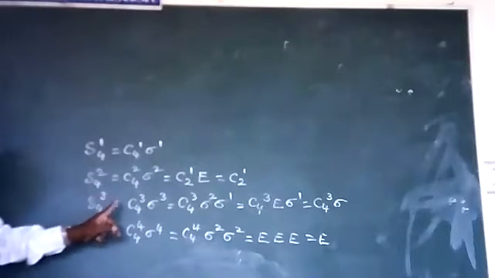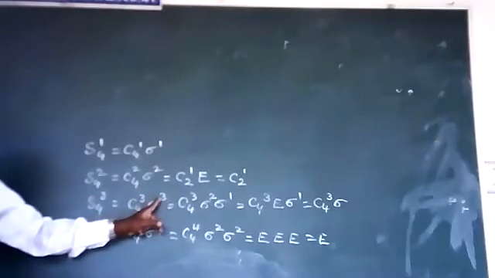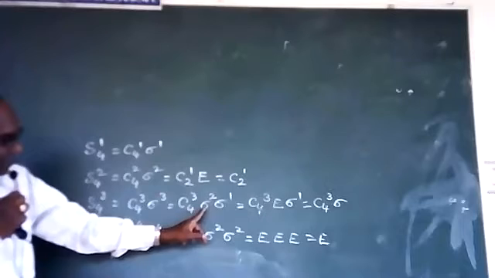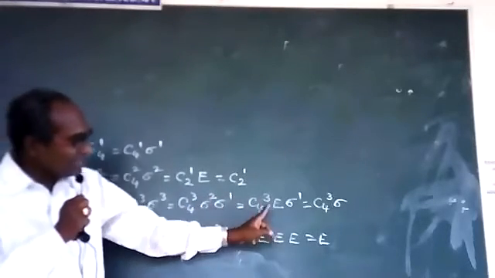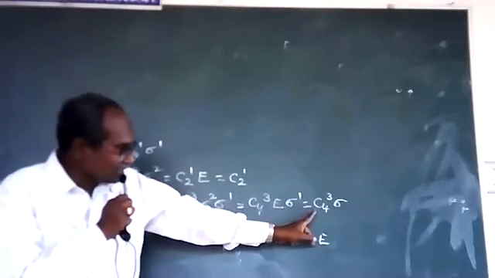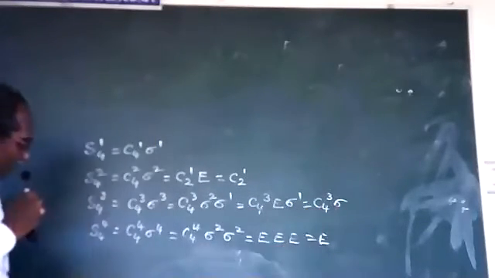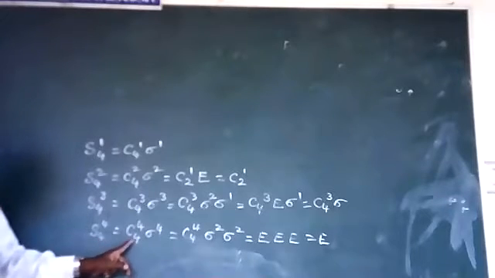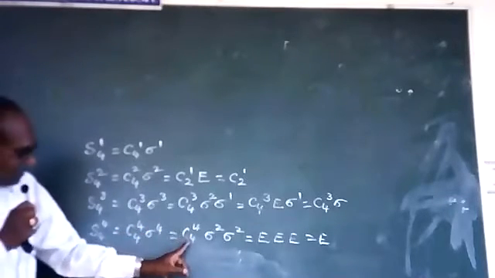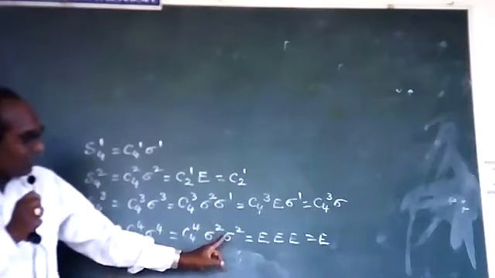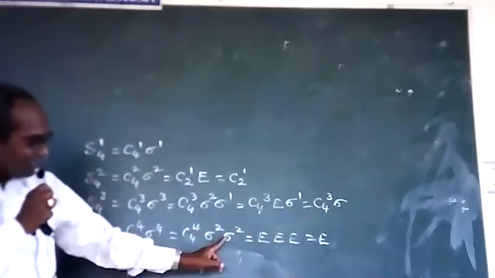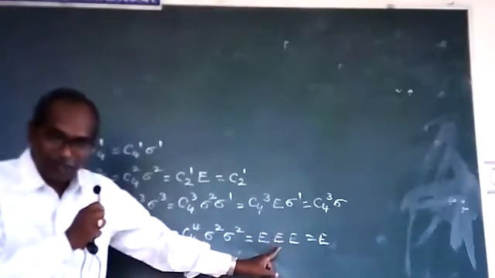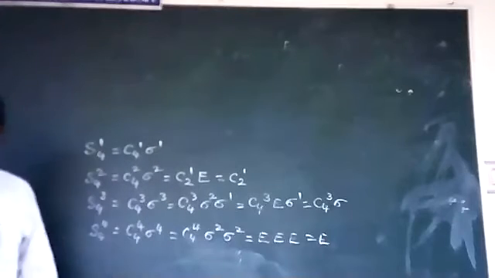When S4 thrice, it is C4 thrice and sigma thrice, and C4 thrice, sigma thrice can be written as a sigma 2 times into sigma 1. Therefore C4 thrice, sigma 2 times is E and then sigma 1. Therefore as a whole this can be written as C4 thrice sigma. Now S4 4 times can be written as C4 4 sigma 4, which is C4 4 sigma 2 times into sigma 2 times. C4 4 is E, sigma 2 times is E, and another sigma 2 times is E. Totally E multiplied by E multiplied by E is equal to E. So this is how an operation can be expanded.